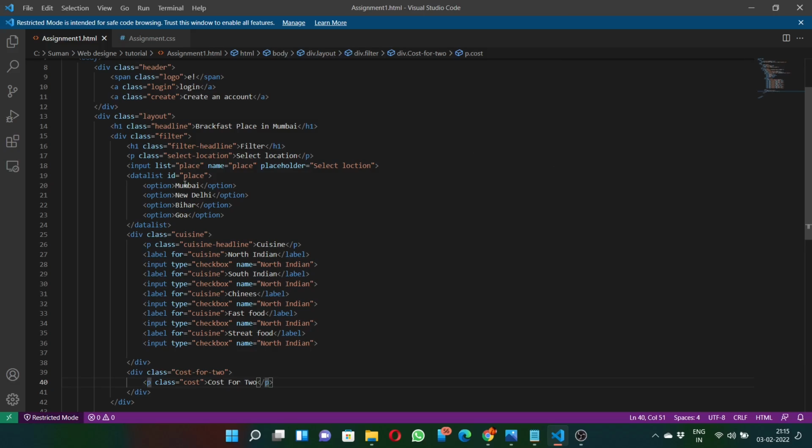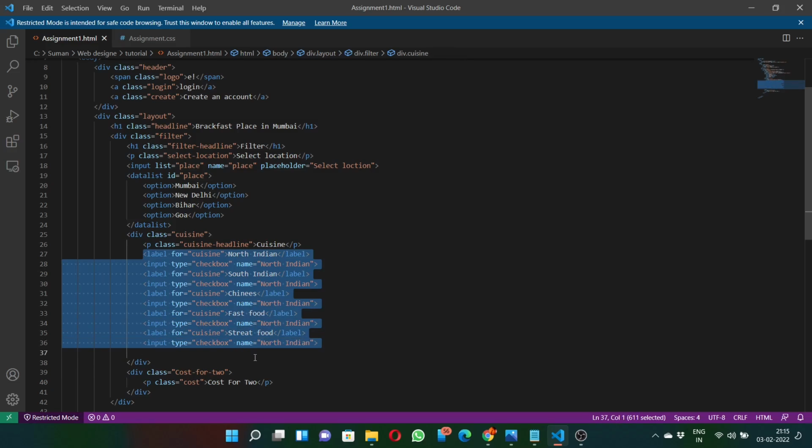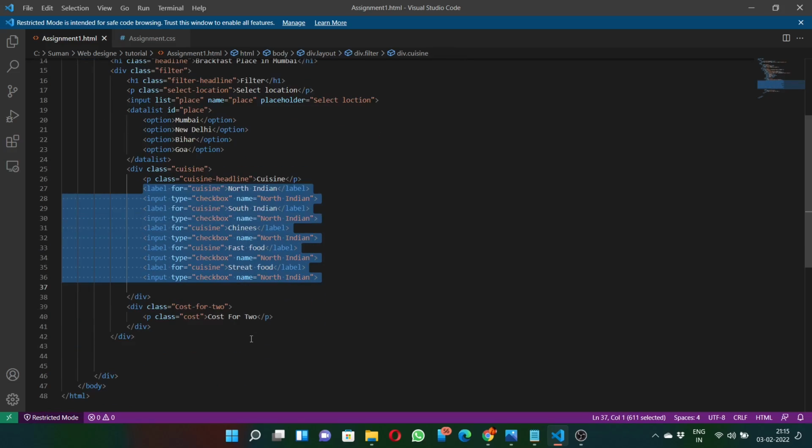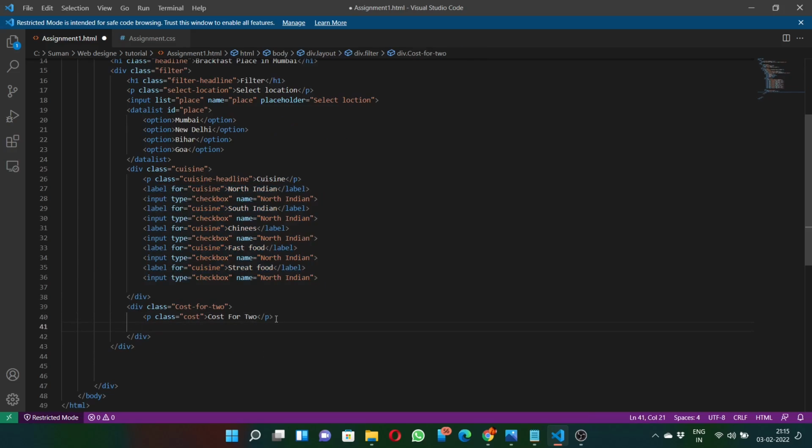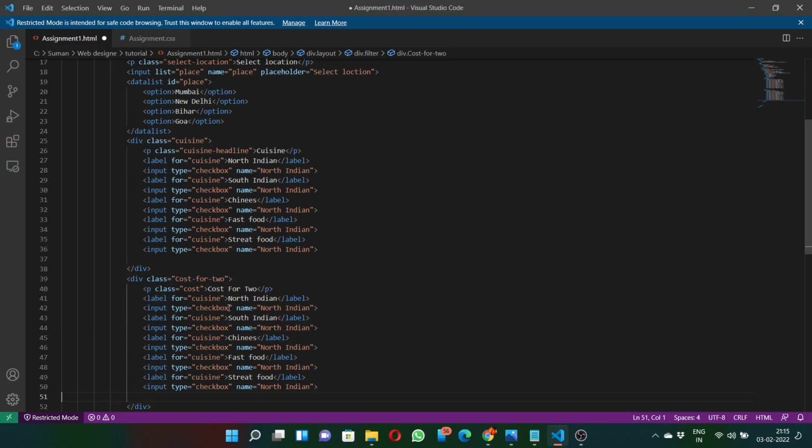And now we're going to copy this cuisines label and input, and paste it here inside the div cost for 2, which we have created right now. And the type, what should we make, radio. If we select them one by one, it will take lots of time.